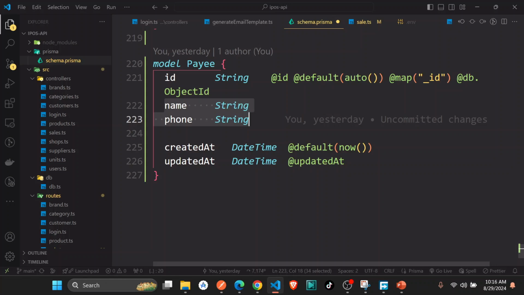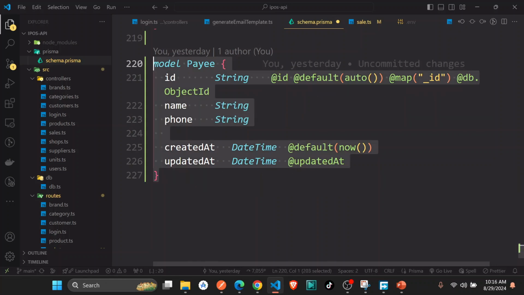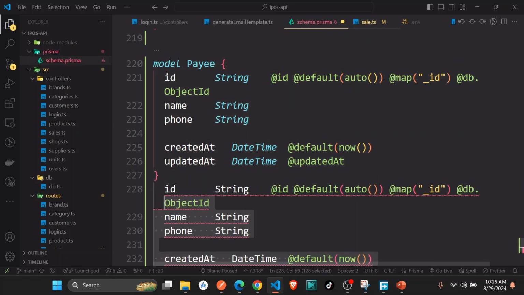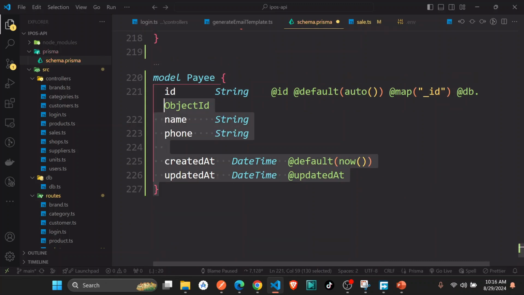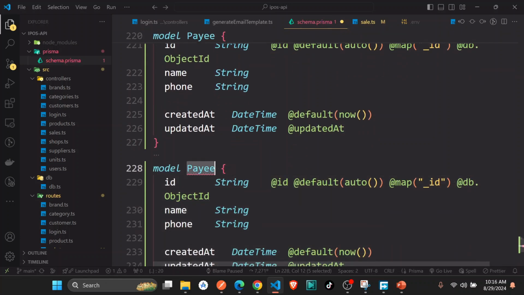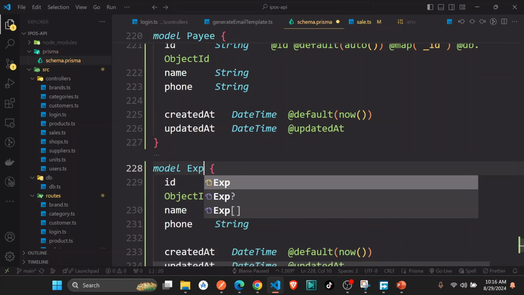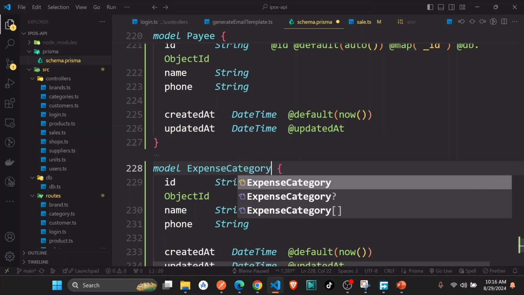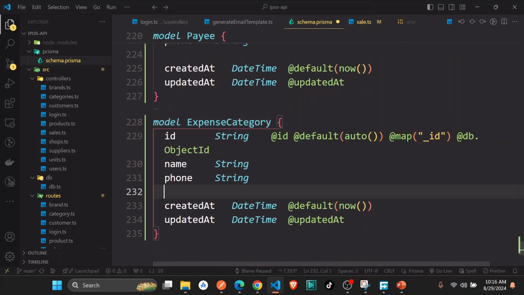Then another one is going to be ExpenseCategory. I'm just going to duplicate this model, and we're going to have ExpenseCategory.